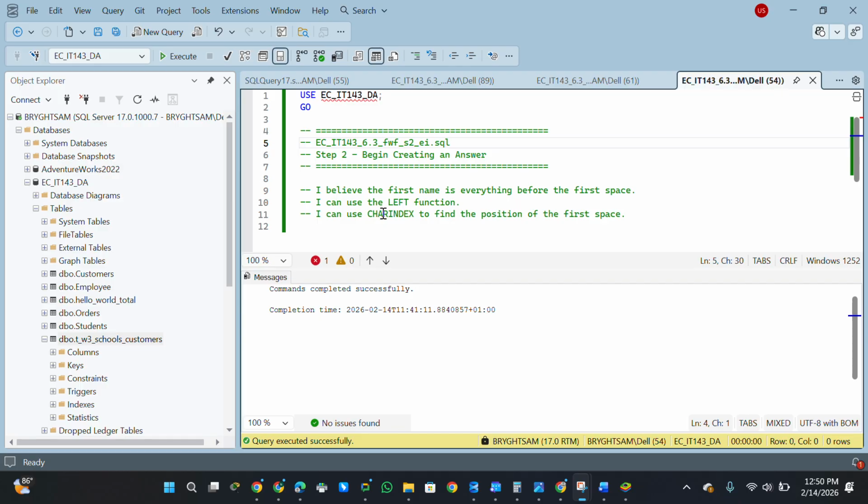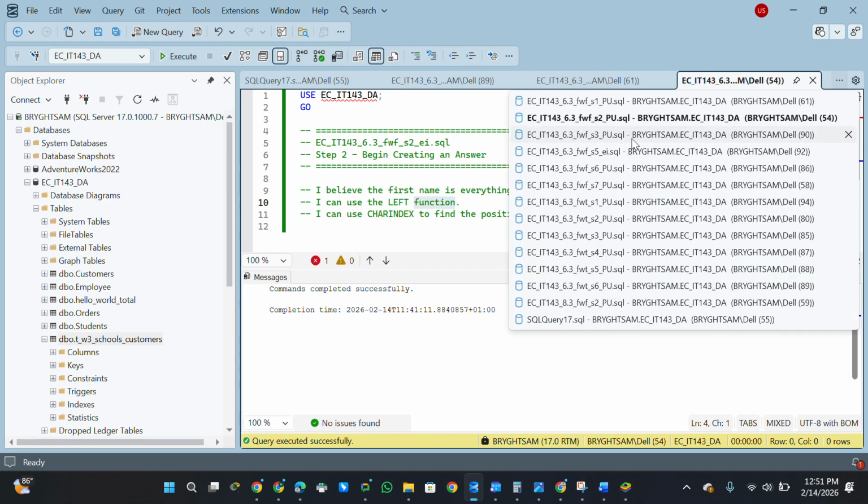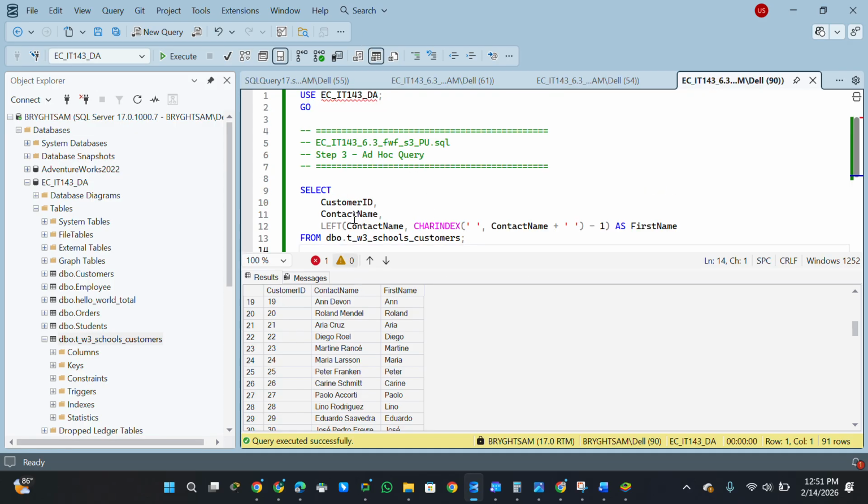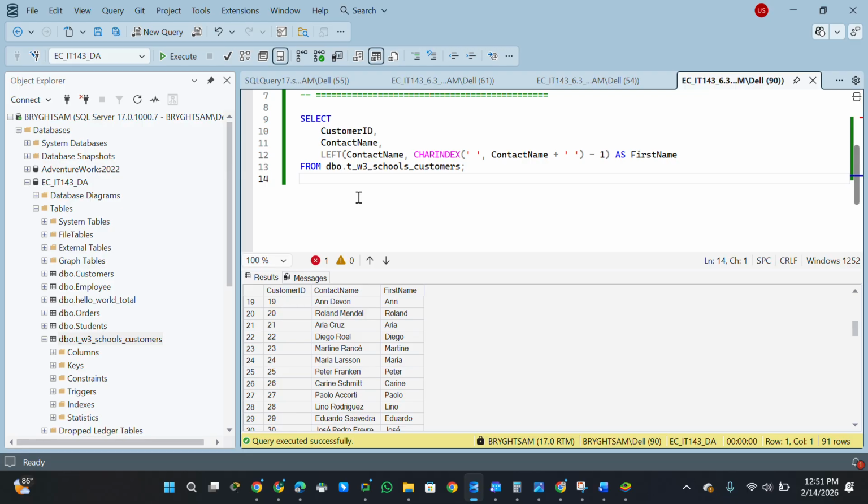I will use the SQL functions LEFT and CHARINDEX to extract it.